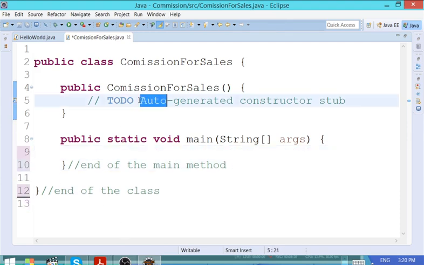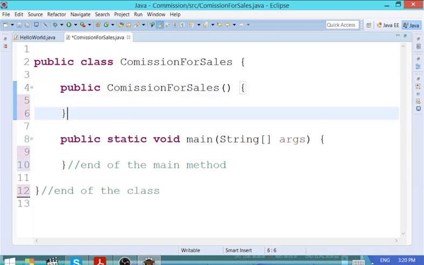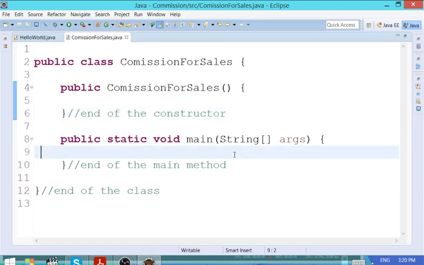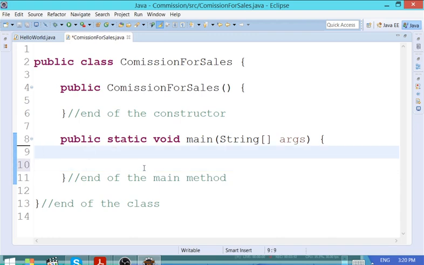I think we introduced constructors last week. So this is our main method, and this is where we're going to write the whole program. So let's quickly write.